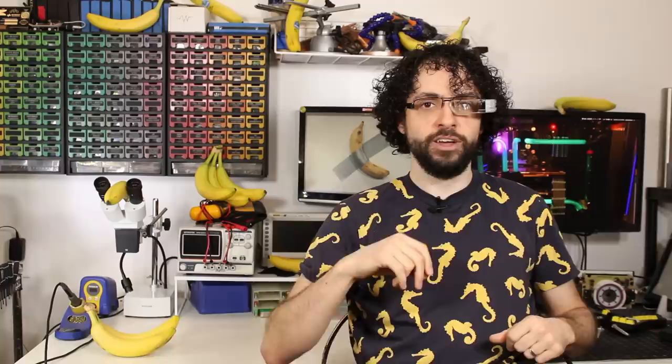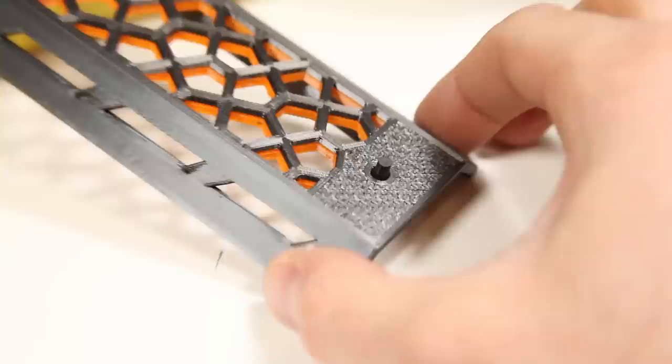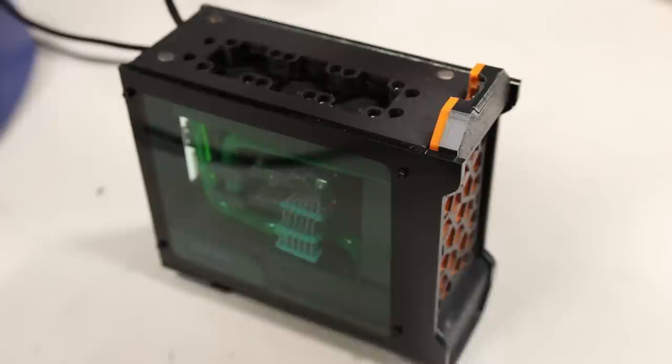Last part is the case modding. The Megalith's case has notoriously bad airflow through the front and top panels. To keep that machine from imploding, I had to carve holes with the angle grinder so I could mount laser-cut acrylic grilles. This time, I can design the grille right into the Coccolith's shrouds. The Megalith is wrapped in unconvincing fake carbon fiber vinyl, so I set the slicer to put Hilbert Curve infill in the top and bottom layers of my panels, which actually makes a pretty convincing imitation of imitation carbon fiber. It's a fake of a fake. I stuck some magnets on the panels so I could just slap them in place.